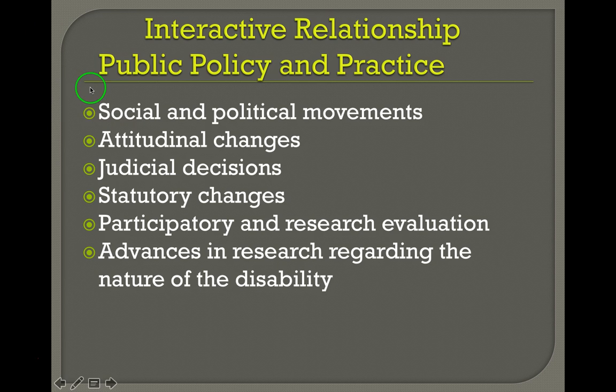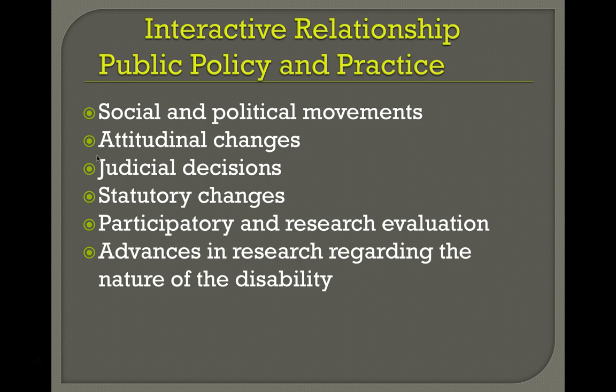And then after we have social and political movements, we have to look at attitudinal changes. When we're talking about this, we're talking about how society perceives disability, and this results from social and political movements. Once attitudes start to change, we can start to see some judicial decisions. We'll get into those a little bit, specifically as they relate to education, in the second part of this lecture. And then some other cases we've already talked about, and we'll talk about some more in subsequent lectures.